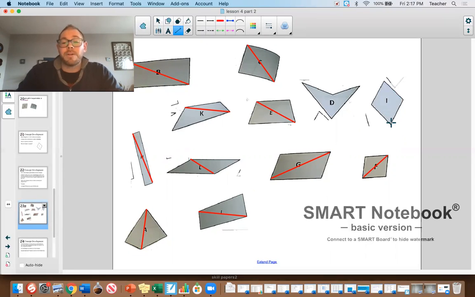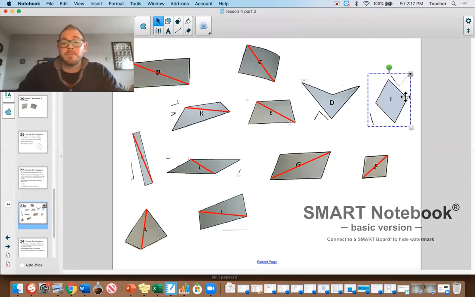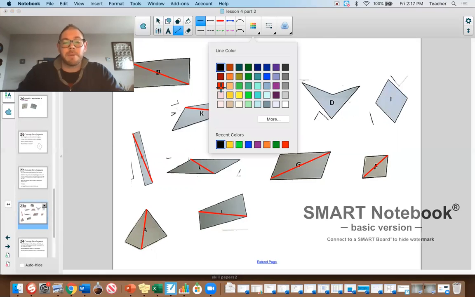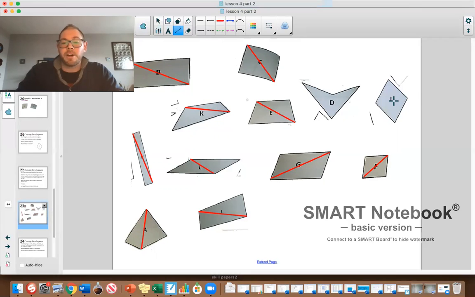Letter I can go from this corner, or let's do it this way. Let's go from this corner. Oopsie. Whoopsie, I lost my line. Here, computer. There we go. I'm sorry, grade 3s. We're just getting it back. Letter I is going to go from that corner to that corner. And letter D, this is a corner. Even though this corner is pointing in, it's still a corner, so I can say it's the opposite corner.